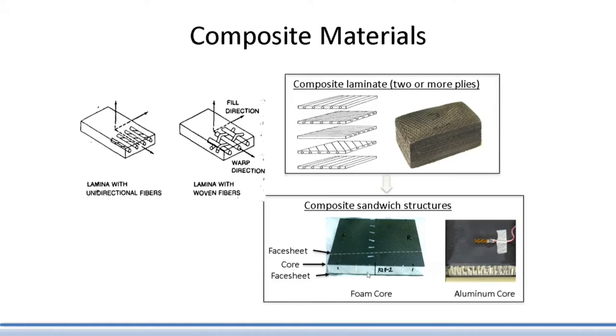why composite sandwich structures versus a laminate? Let's think about that question very carefully. A sandwich structure, as an example, can take very nice bending loads, right? Because I put two faces apart far enough, and in between I put core material. The face sheet is going to take the majority of the load while the core is providing the bending resistance.